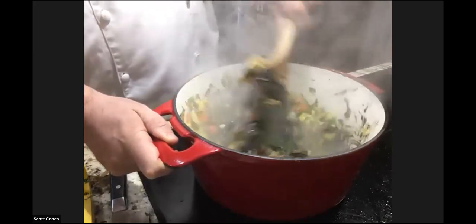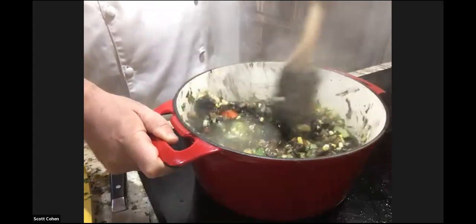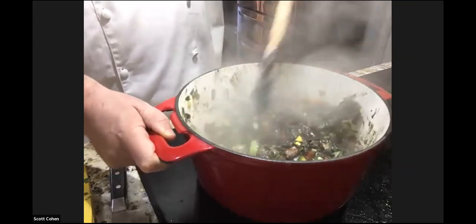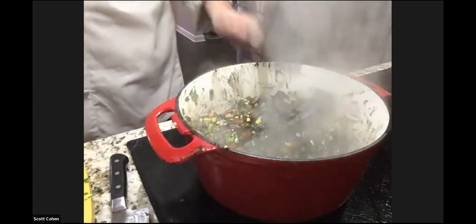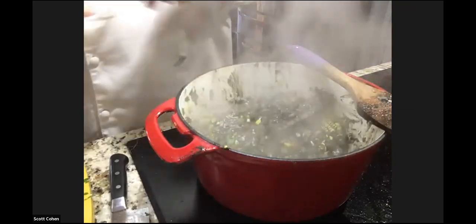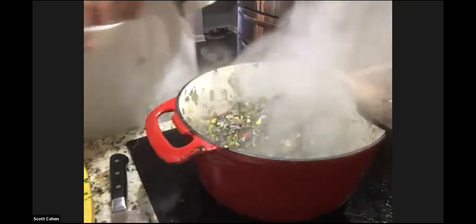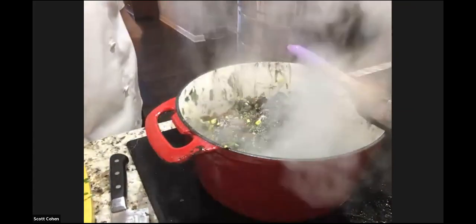Just like this. Oh, yeah. This is nice. You want it to heat up a little bit. Just like that. Oh, this is really nice. This is going to be delicious. All right, the next thing you're going to do is add a little bit of salt to taste. Now, start out with a little bit because you can't take it out once you put it in. Right? So a little bit of salt, a little bit of black pepper, like a pinch each.